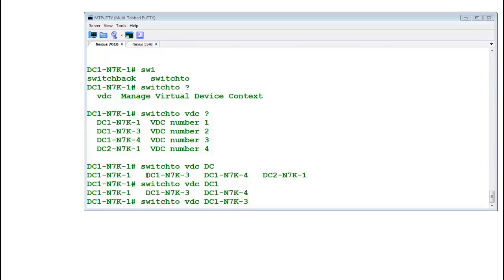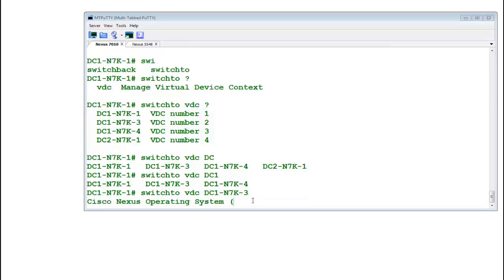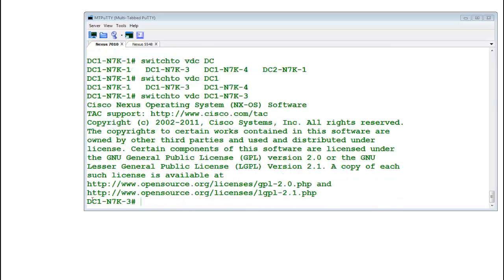If I want to move into this VDC, I would have to mention the name of that. Okay, and hit enter. Now you see that I have entered into this VDC. This is one of the ways of logging into different VDCs from default.